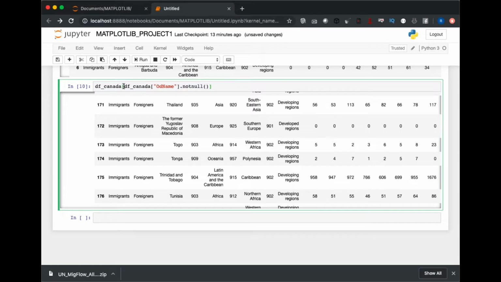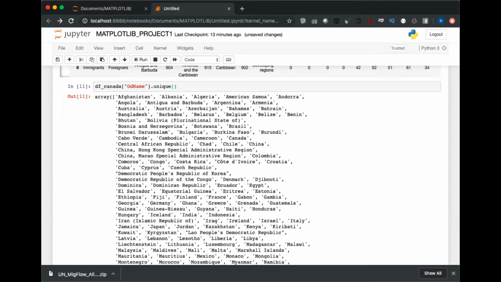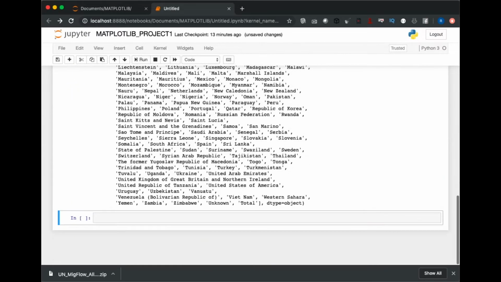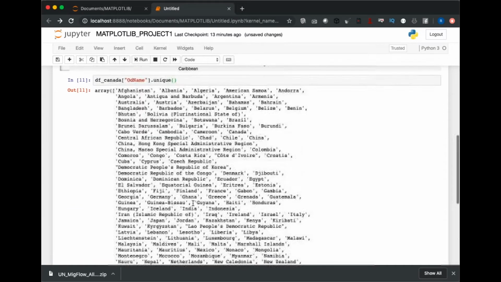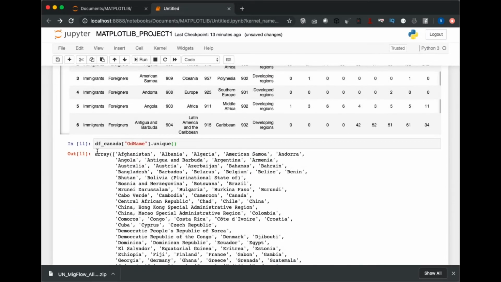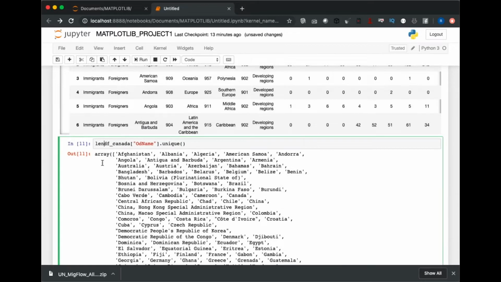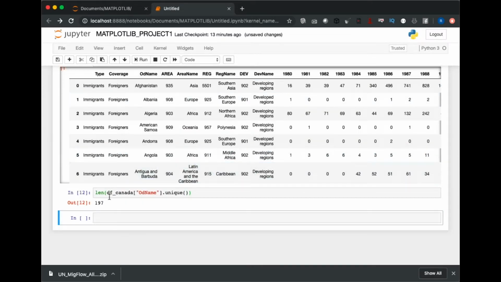To do that, let me check the length of this one, so we'll understand whether there are any duplicates or not. So total unique values is 197 and total rows is also 197.